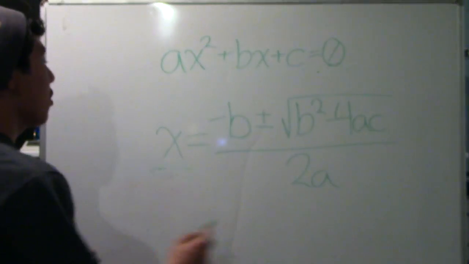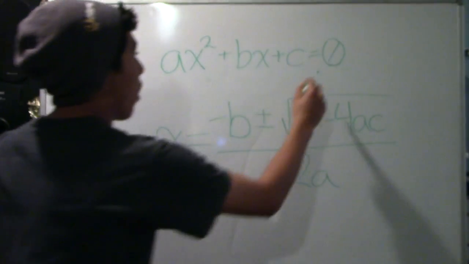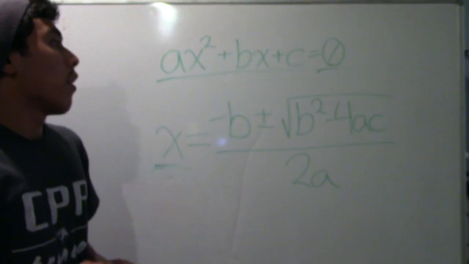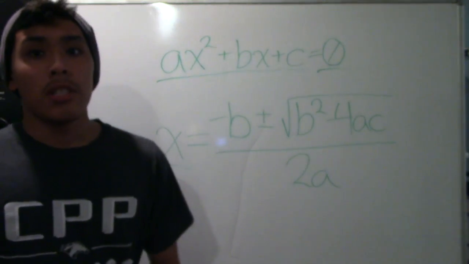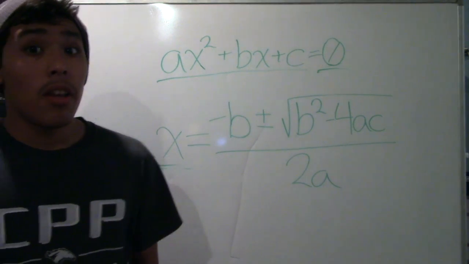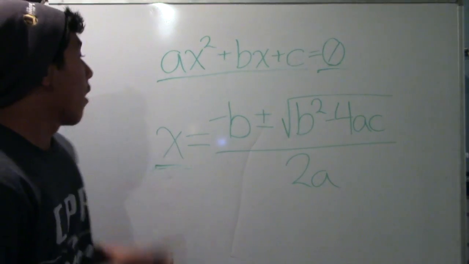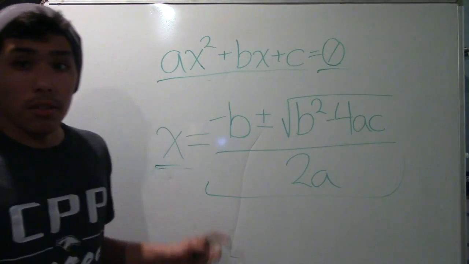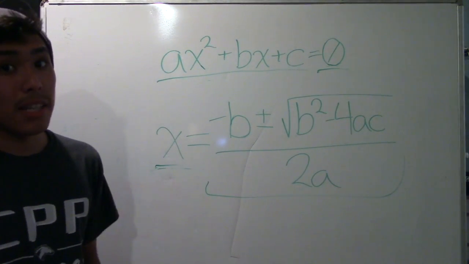Good. So we use it to find x when y is equal to 0 in a quadratic equation, which is this thing right here. Now, the tricky thing with quadratic equations is that at any point you could have 0, 1, or 2 different values, which makes it kind of tricky to find. And now, we typically find it using this little sucker right here, the quadratic formula, as I said.